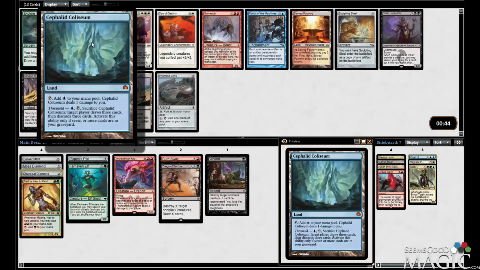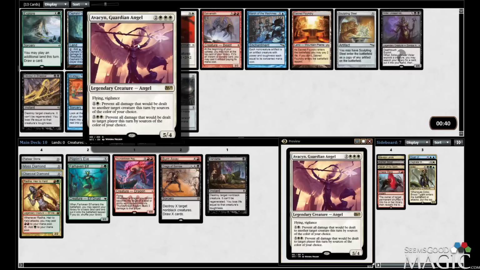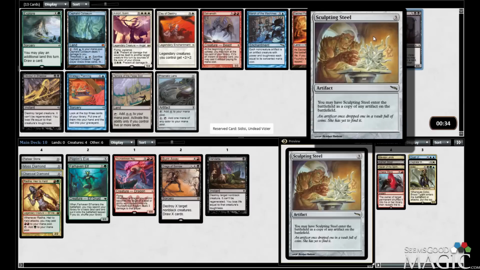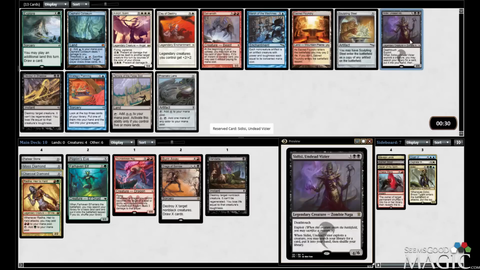Cephid Coliseum, what does that do? You sac it and draw cards and it pings you? Yeah, that's not what we're up to. Guardian Angel Avacyn. I'll go with Sidisi here. Sculpting Steel can be fun. If we'd built around it, March of the Machines could be fun, but Sidisi's a little hard to cast, but I think generally speaking worth it.